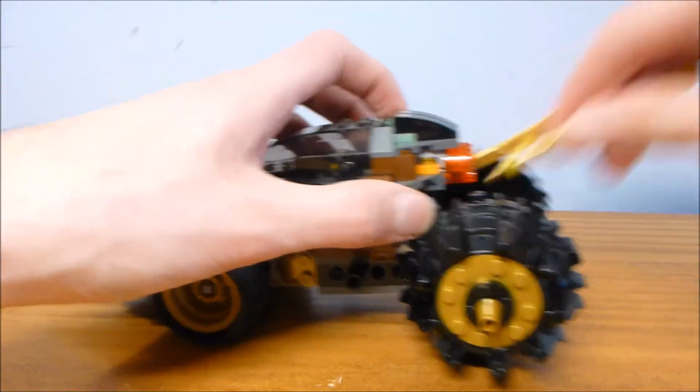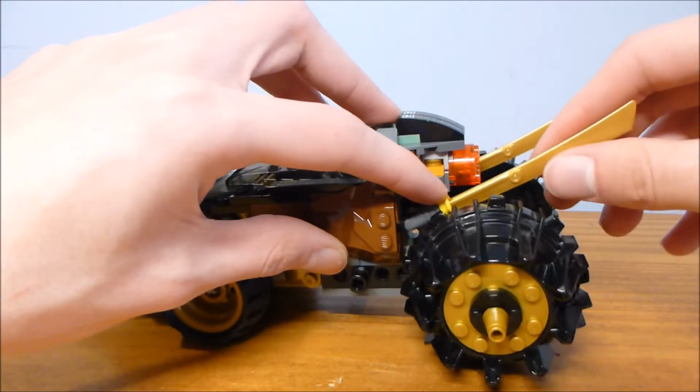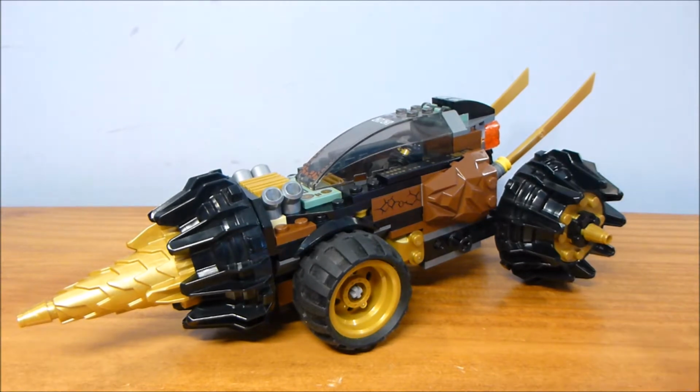Other than that, there's a little engine suggested there, and these blades can be angled up and down. You could remove those if you wanted to and use them as a weapon for your figure, but they're really oversized and just look a little awkward if you do that. But yeah, overall, that's the design of Cole's Earth Driller.